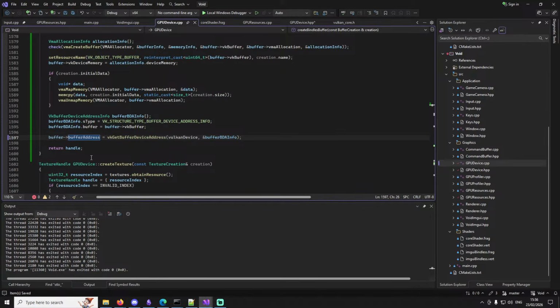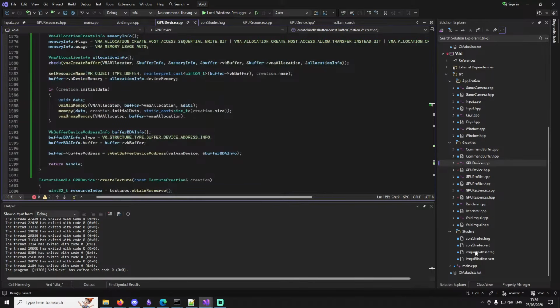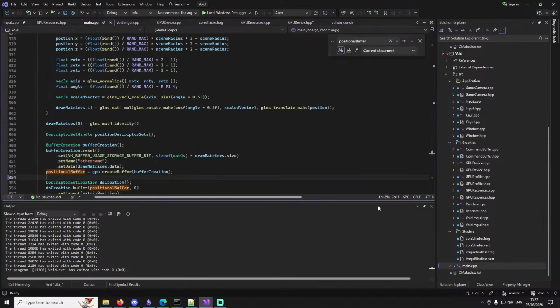I guess you can have more than just a buffer in here, but for my struct, it's just called buffer. So to me, in that context, it makes sense to call it buffer address because that's what we're actually handling in this handle. I'm sure it doesn't matter. It's one of those things, just preference, isn't it?